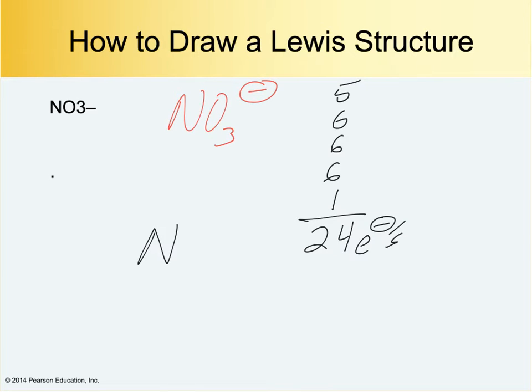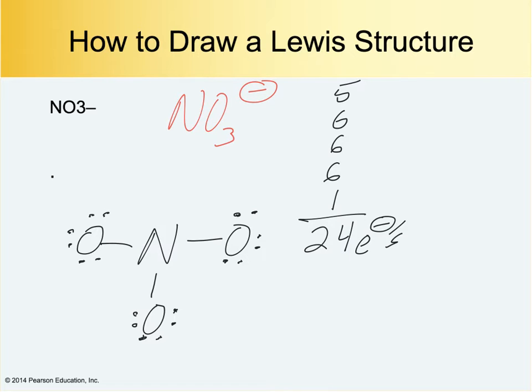And we have some ideas, right? We know nitrogen wants to have how many bonds normally? 3. So let's just go with that feeling. Nitrogen wants to have 3 bonds normally, so let's go with that. Now, let's start putting in lone pairs in the oxygens. The oxygens are electronegative. Let's draw some lone pairs in on the oxygens. So this is a good start, but there's some problems here.